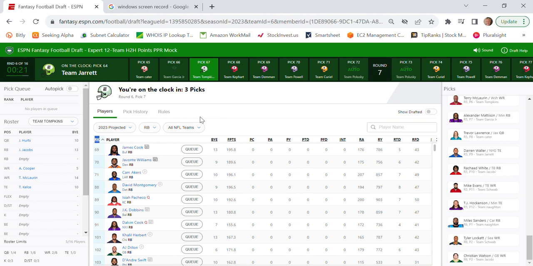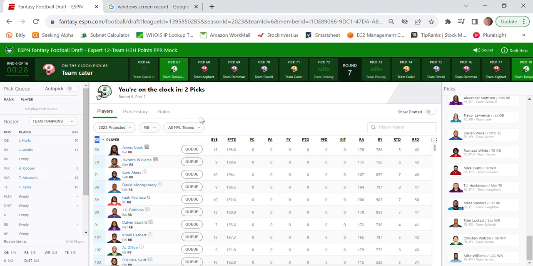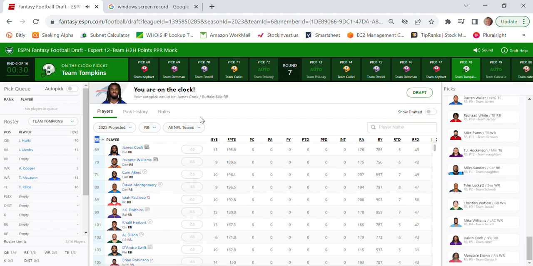David Montgomery might have a good year. See James Cook up there, Javonte Williams. I think Javonte Williams has been known to have some injuries. That's just kind of what I've heard through the grapevine. So just be aware that these guys do get injured. They can get hurt, and they probably will at some point during the season, and you have to plan for that. That's what your bench guys are for. Your bench is the best of whatever you didn't pick, so they're still pretty good. We got James Cook up there, so we need a running back, so we're gonna pick James Cook. That's all that is.